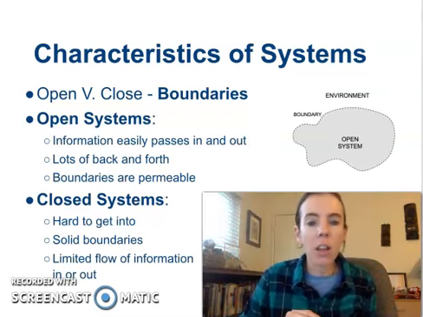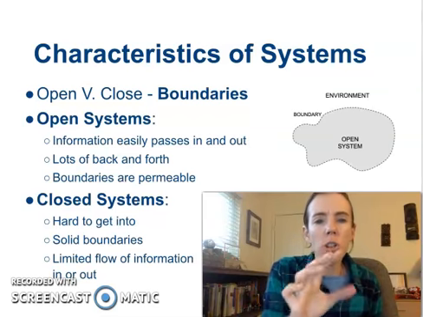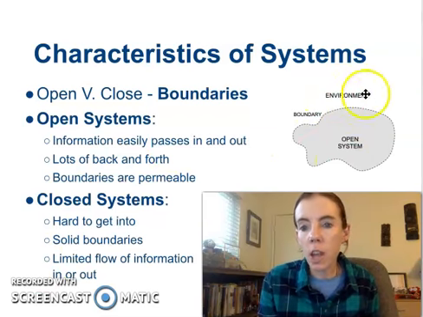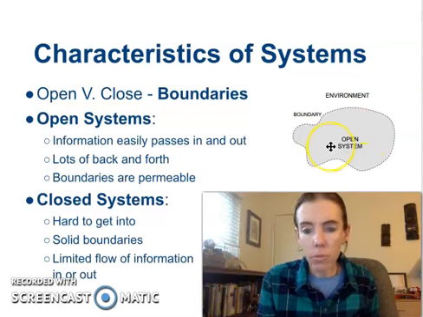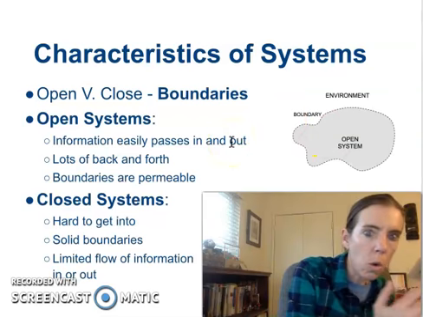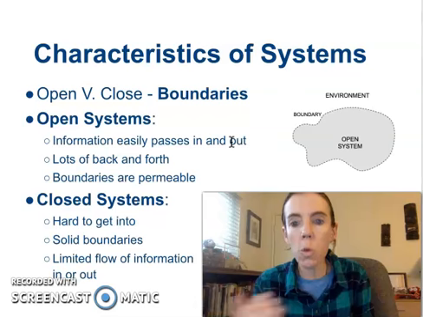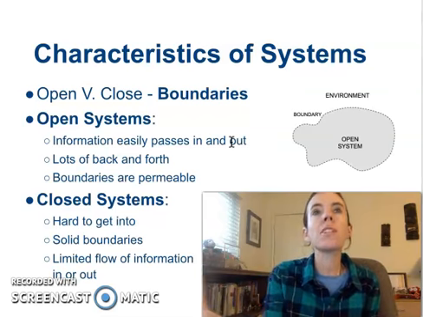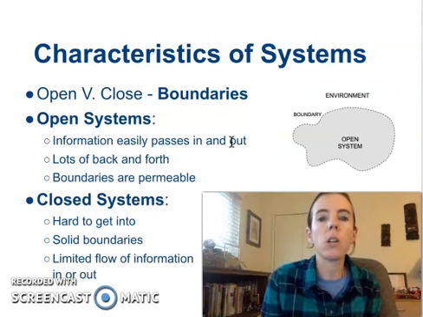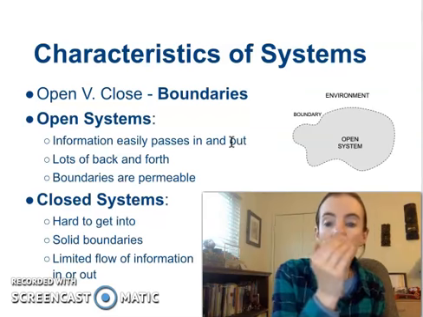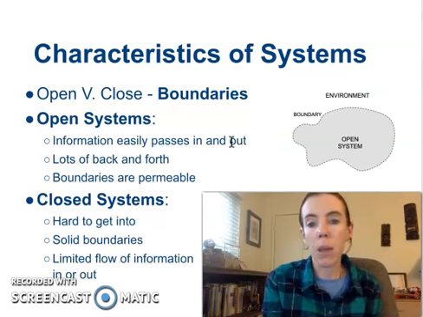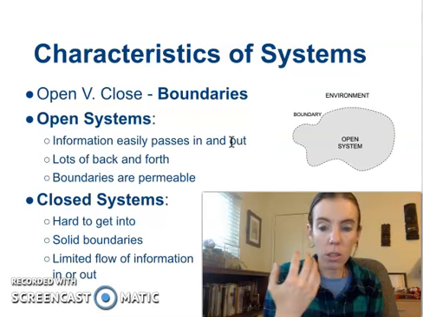Okay, so if you're looking at the slide here, what you notice is we've got boundaries and we've got this concept of an open and a closed system. If you look at the screen, the open system is essentially your group in this case. And the boundary is whatever's controlling the information flow, new things getting in and old things getting out of the group or any type of system, but we're talking about groups here. An open system means that information and ideas pass easily in and out through the system's boundaries, through the edge of the group. It's really easy to get through.